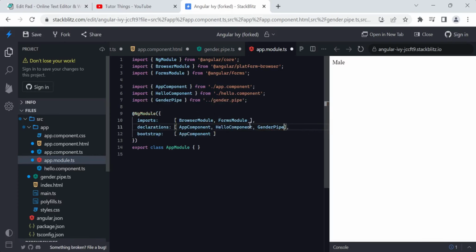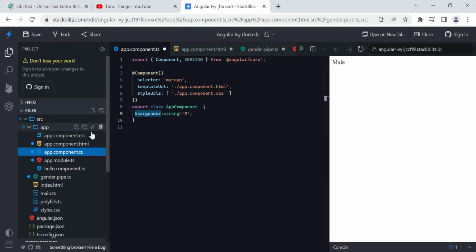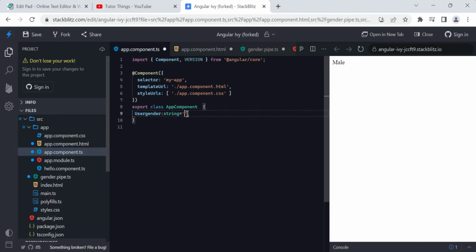After adding this, it will consider it a pipe, and whenever you give the name of that pipe, here gender, it will transform the m we are passing into the response male. If I change m to f, you can see female as the output. So this is called custom piping.